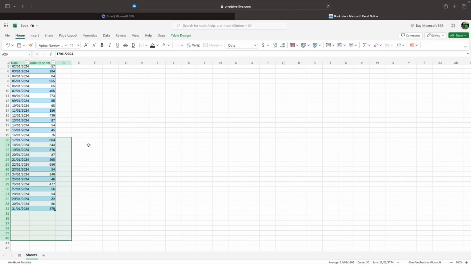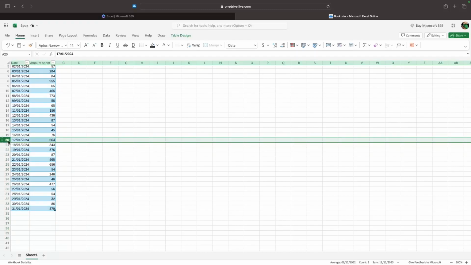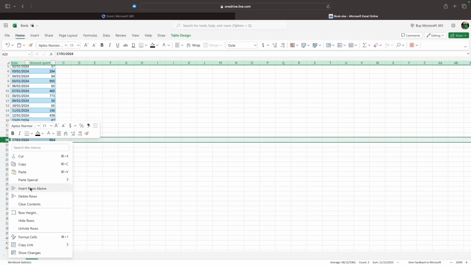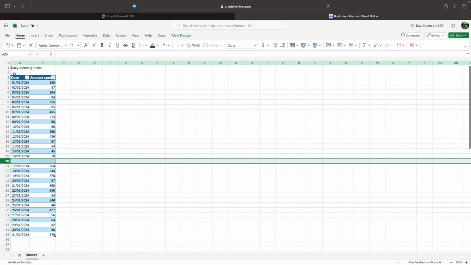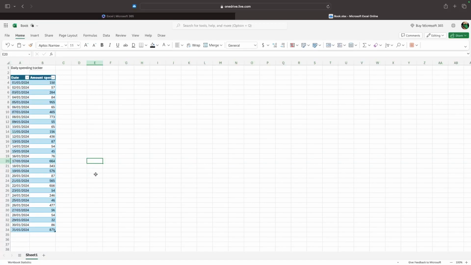However, all we actually have to do is go over to the row number, right click on this, and you can see we can insert rows above. So let's click on this, and you can see we have a new row added in right here. So if you do need to add another piece of data to an already existing data pile, that is how you can do it. Let's go back for now and delete that.